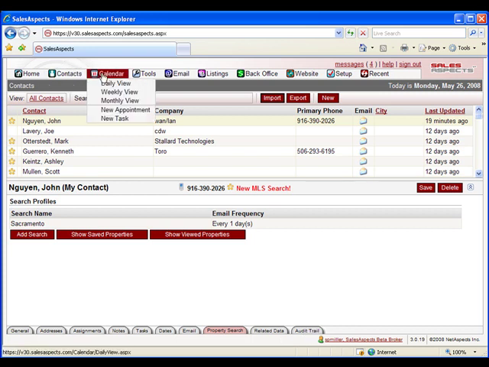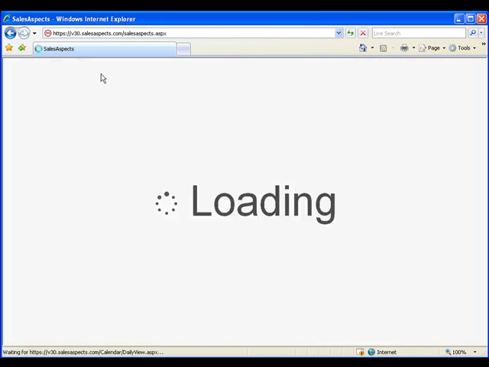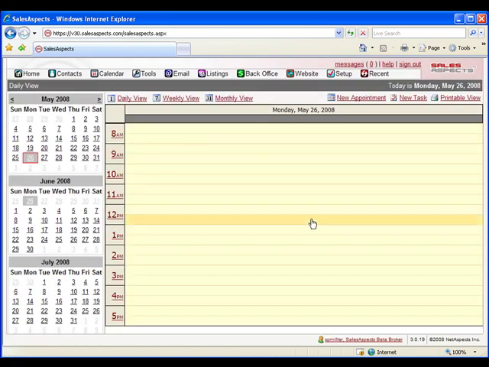Moving on here, you'll see we have a calendar. The calendar here will show you the events you have scheduled. Obviously, we have nothing scheduled this day. Different views, day, week, month. You'll see things that are listed both for the company and for your office as well as your own personal events. And if you want to print it, you can click out to the printable view and get one without the framework.